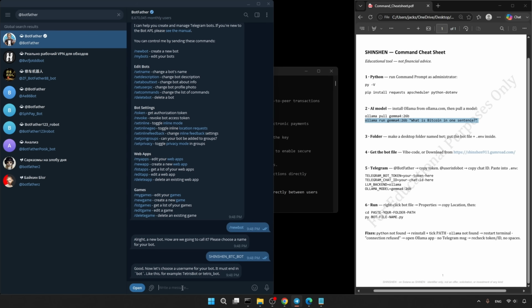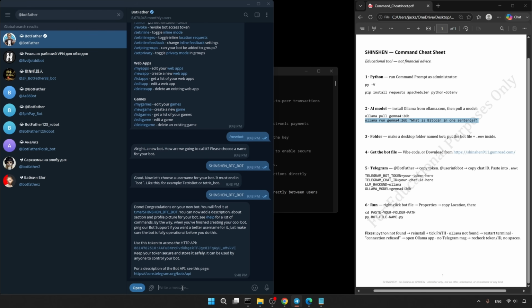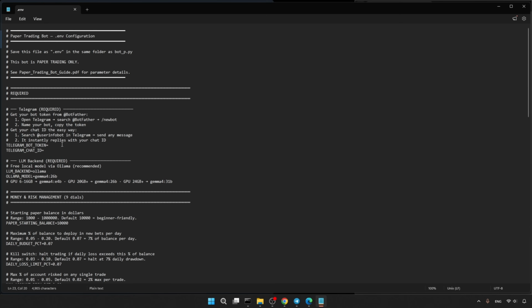And now it also needs a username. Be careful, this one needs to end with bot, B-O-T, at the very end. Now it returns us with a new bot token. Let's copy this token and paste it in the env file.